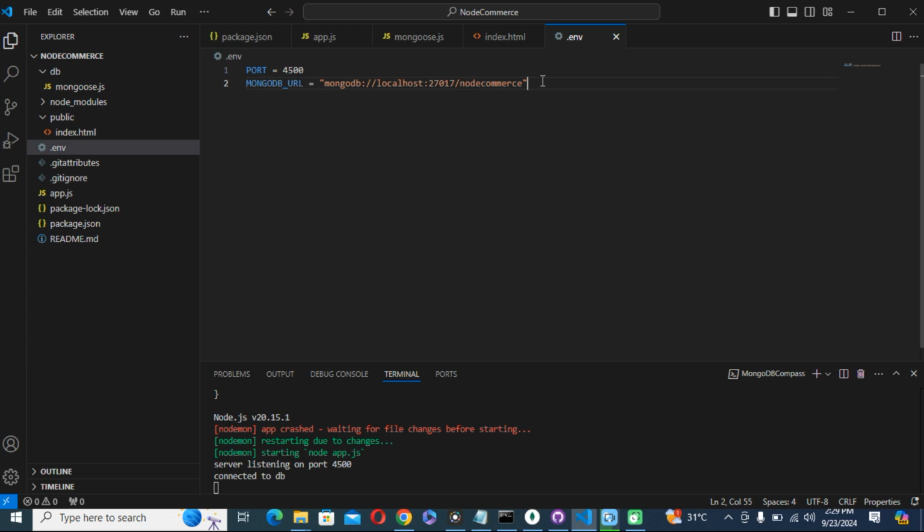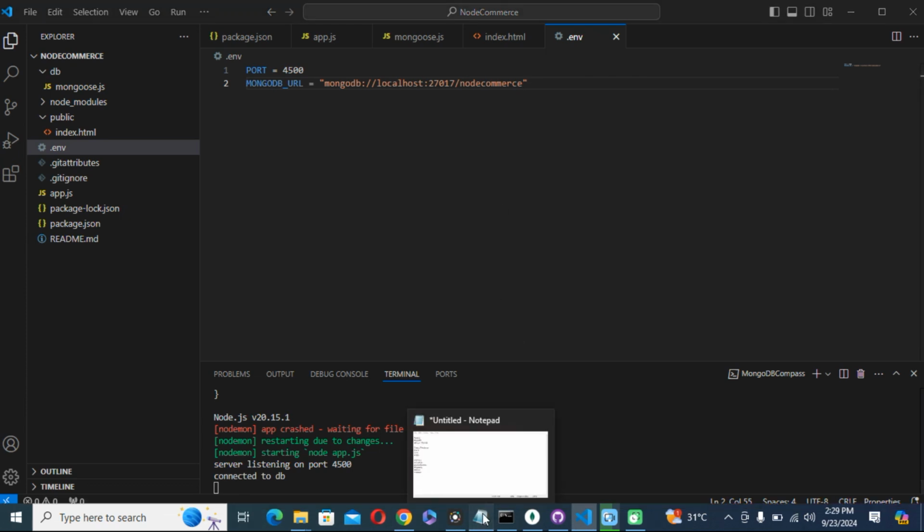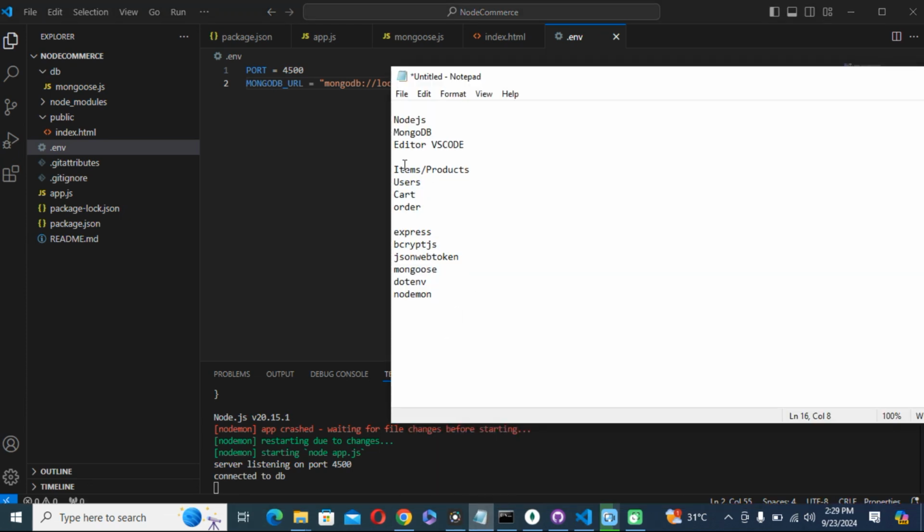Alright, so let's continue. Okay, so we've been able to connect to our database successfully. The next thing is to create our models. Remember, I mentioned the other time that in this application we are going to have item, or we call it our product.